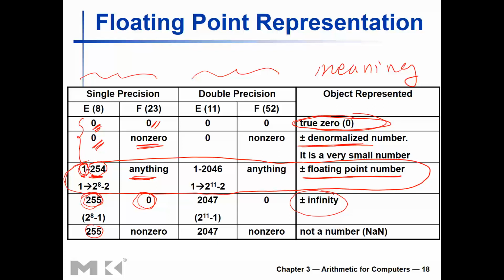Okay, what about if I have a maximum exponent and a non-zero fraction? Well, in this case, this number is not a number. It means that it doesn't represent any valid number in the floating point format. So therefore, you can see how this is my normal floating point number, and the special cases: when the exponent is zero, I can represent a zero or a denormalized number, or in the special case when I have the maximum value of the exponent, I can be representing infinity or not a number. So these are the cases.